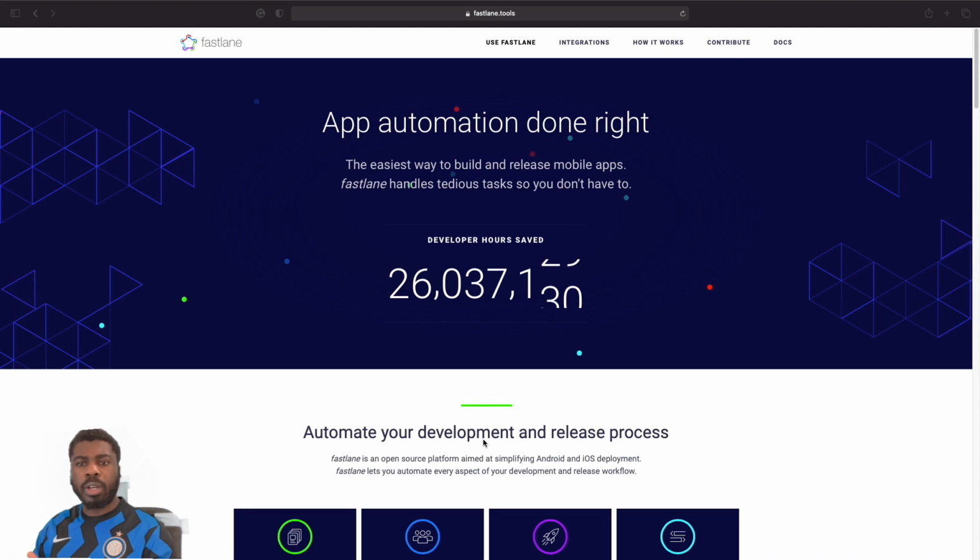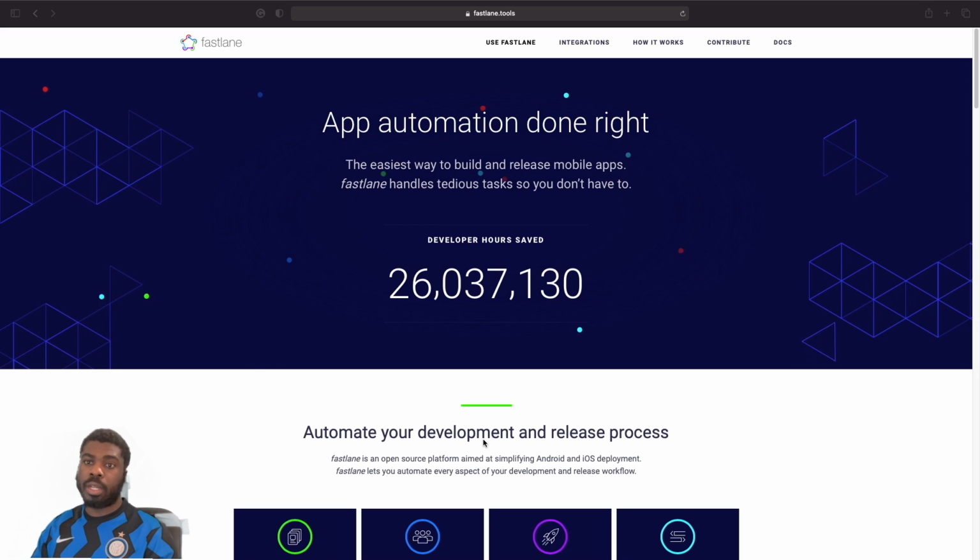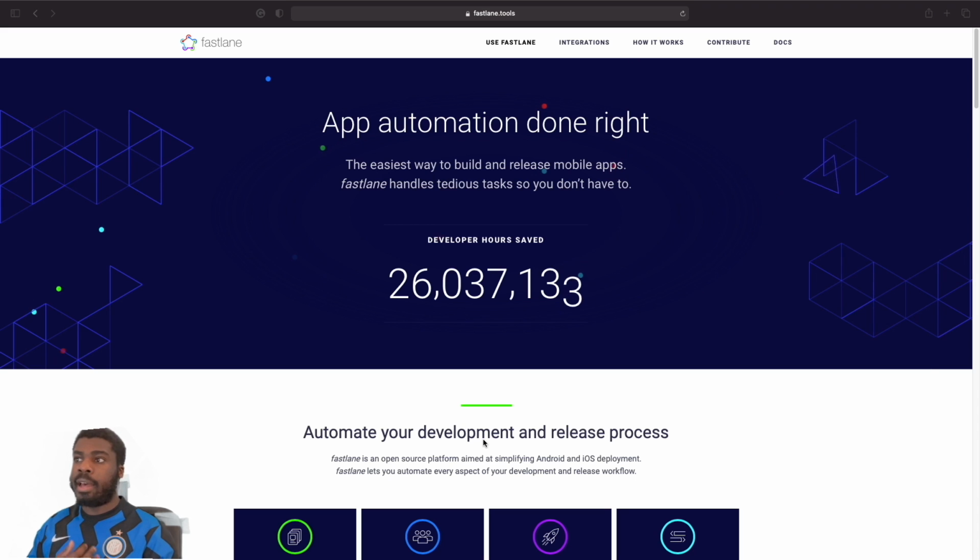So what is Fastlane? So looking at the site, as you can see here, basically Fastlane is an automation tool that helps us do the tedious tasks really quickly. So what do I mean by automation if that's completely new to you? With automation tasks, basically you can do things like creating provisioning profiles, generating screenshots, and you can basically let the computer do the work for you.